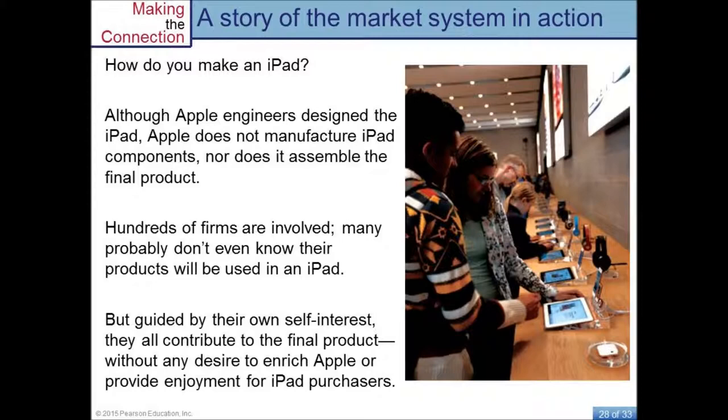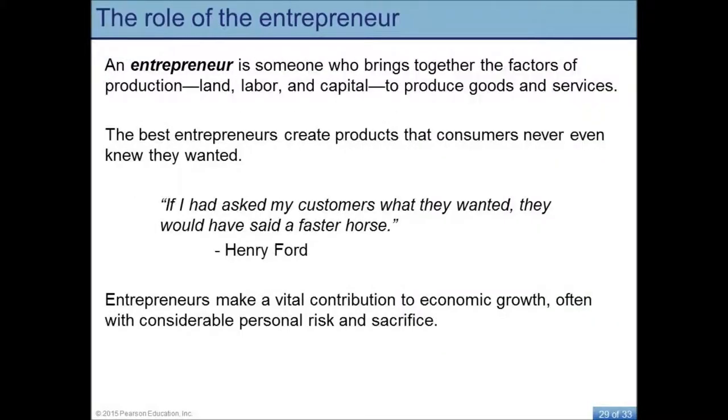They just know they're selling their components to the highest bidder, at a price that everyone can agree on, and that inevitably then people at Apple are directing these components to be shipped to certain vendors who are then involved in the manufacture by putting these parts together until eventually it becomes the finished product that is an iPad. So everyone's acting in their own best self-interest to contribute to the final product, whether they know they are or not, and without any desire to enrich Apple or the iPad, but the end result is that iPad consumers and purchasers are very happy. Looking at slide 29, we look at the role of an entrepreneur.